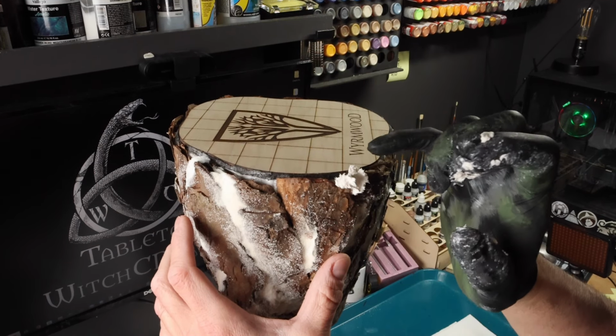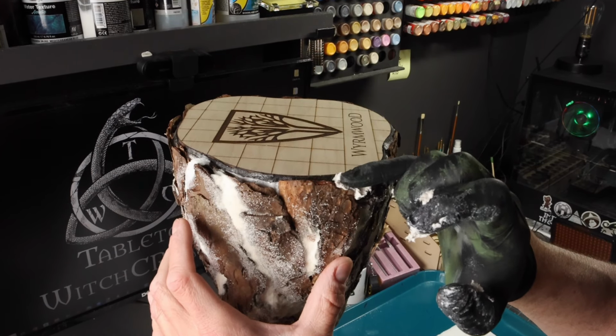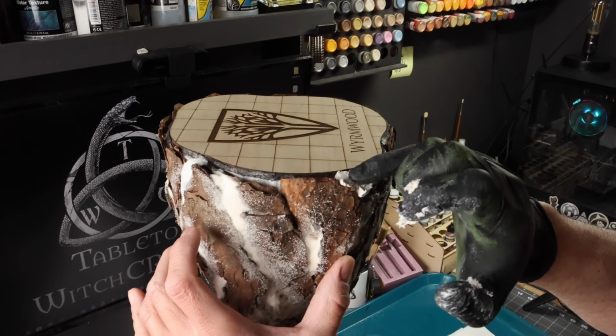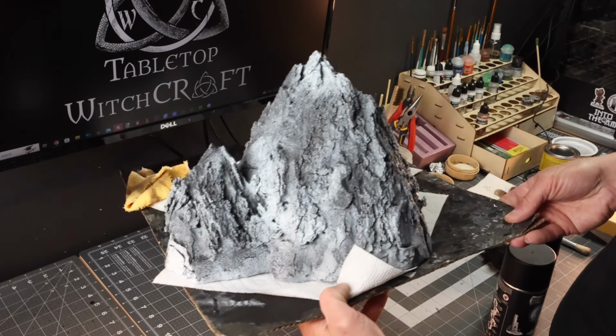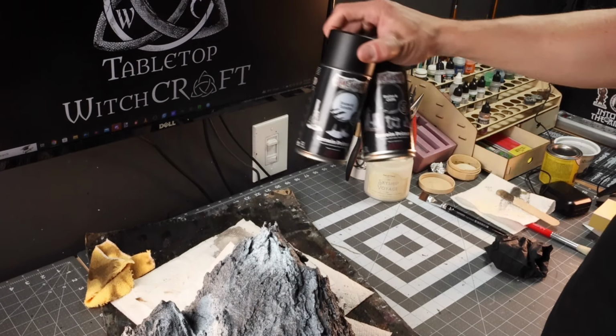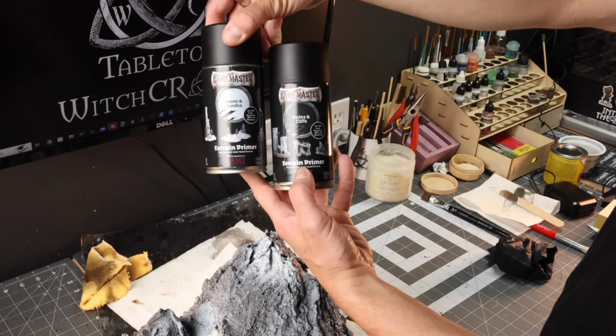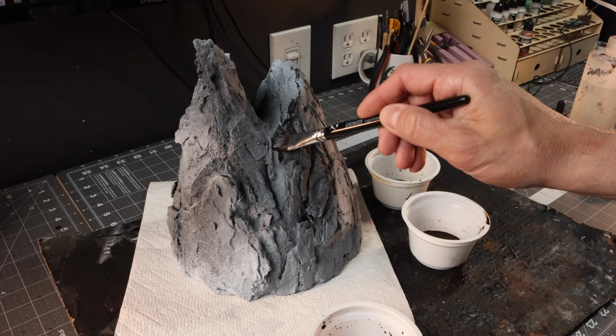Alright, now as I mentioned earlier, this is where we don't really worry about the very edge of the wood that I'm using for the top of the floating island. It's because we're going to put some sculpt mold around the entire perimeter of it. And then once that cures, we're going to use this Game Master primer. Same stuff I used in the mountaintop video as well.